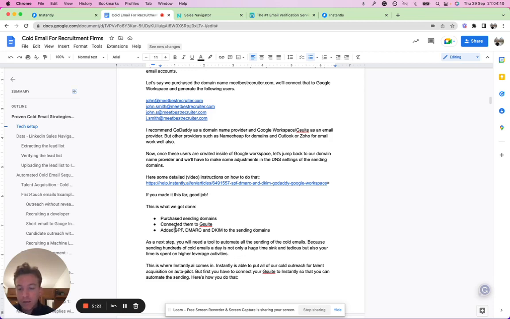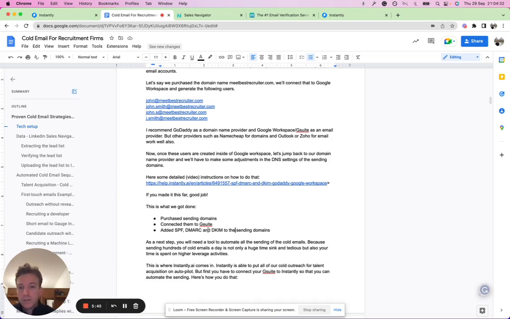So this is kind of tech jargon, but it's just, in the DNS settings of the new domain, you make some changes there. Again, you only have to do it once, but this really, really helps with deliverability. And deliverability, just making sure that you land in that primary inbox where people see you, right? You don't want to land in the promotions folder, or even worse, in the spam folder.